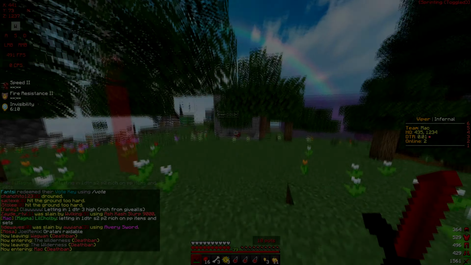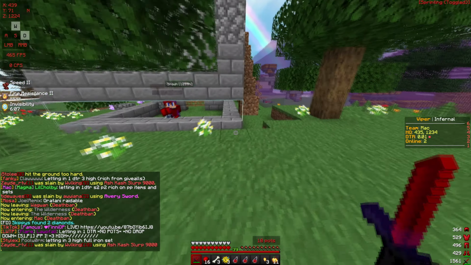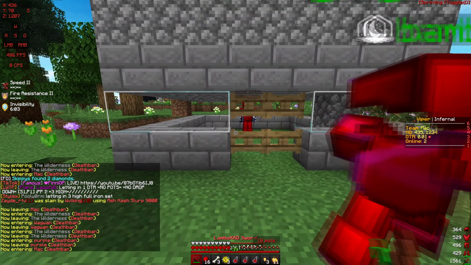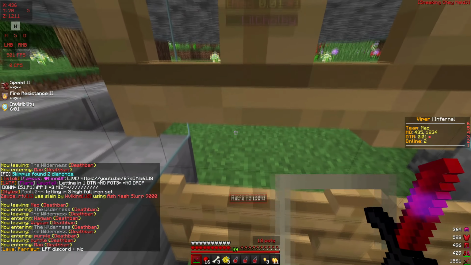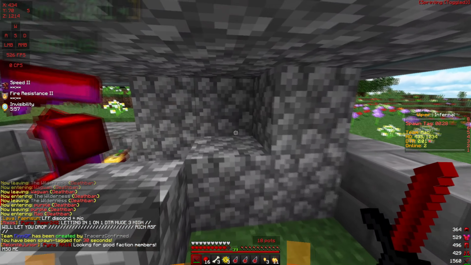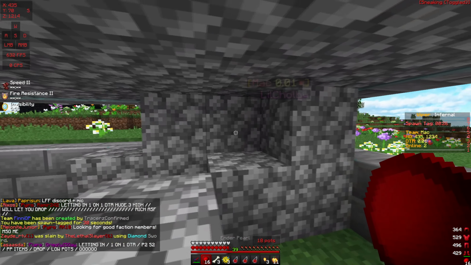Alrighty, guys, so Bambi and I are here at the first base. Okay, Bambi, this is a 2-on-1 DTR, and I'm pretty sure he has a bard. And it's too high, dude. Oh my goodness gracious. I'm in? Oh, I'm in. Oh, okay, go crazy. Dude, what the frig? Watch this, Bambi, watch this. Bambi, this is for you.